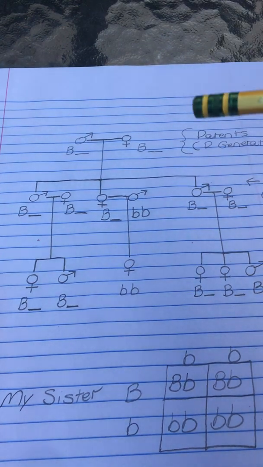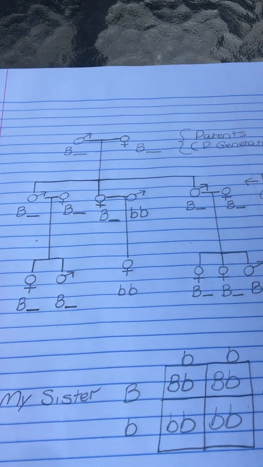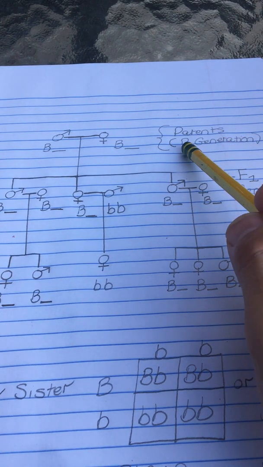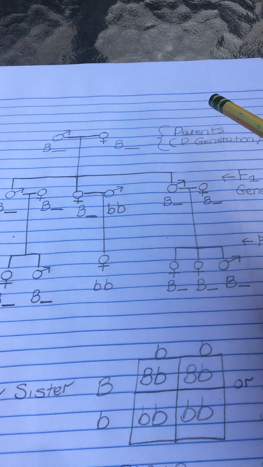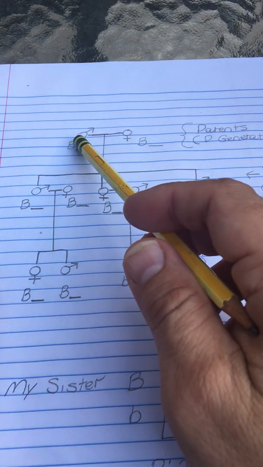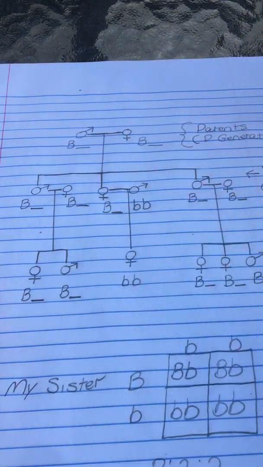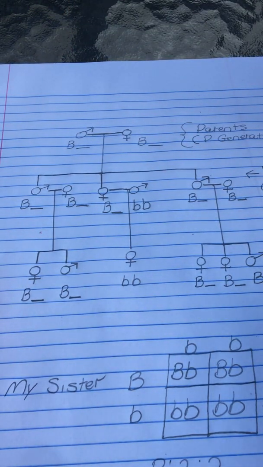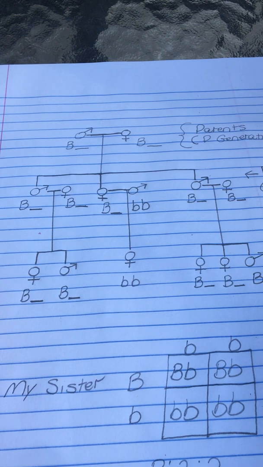So I'm going to start off with my parents. The great Gregor Mendel would have referred to this as the P generation, which stands for parents. So there's dad, there's mom, and both of them have dark brown hair. Now, do I know if they are carrying blonde? No, I do not know.